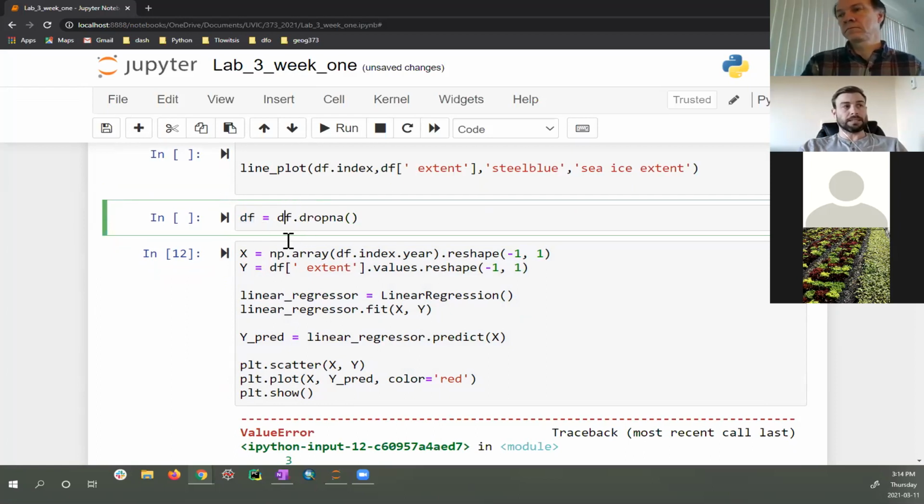And I'm going to say, I want the whole data frame, but I want all of the NAs dropped. I don't want them. Get rid of those records. They don't help me. They're messing up my script. Okay. So DF equals DF dot drop NA with our open closed brackets.